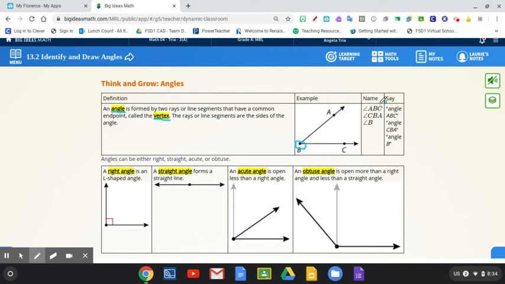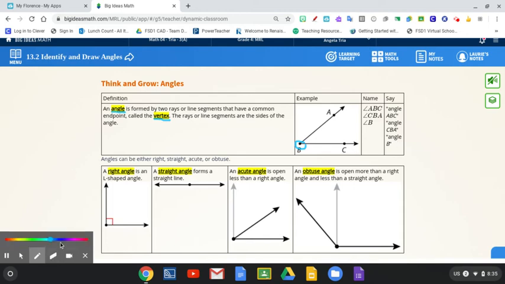Now we can name them in many different ways. And the three ways that we can name this angle are represented by these miniature pictures of an angle. So we name the first one like this, and then we have this little angle symbol here that represents an angle. So we name it like this, and then we say it angle ABC. The second one is represented this way when we name it, and then when we say it, it is angle CBA. And then the last way we can name an angle looks like this, and it says angle B.